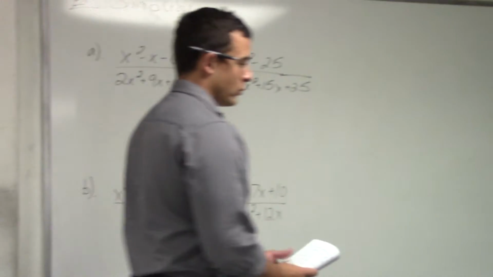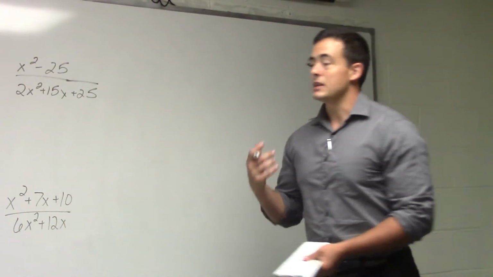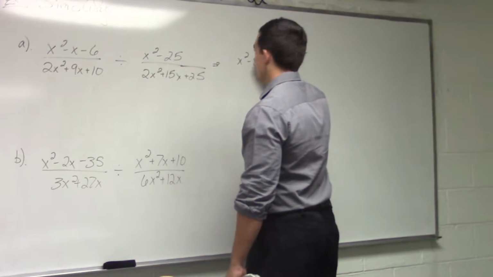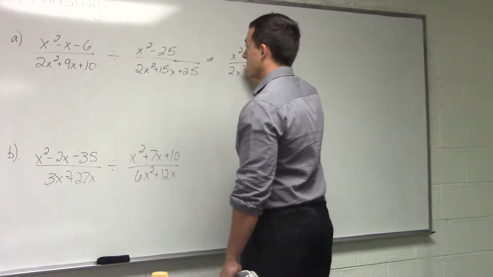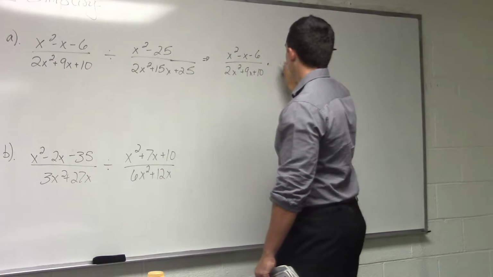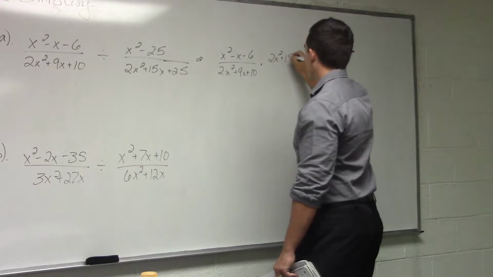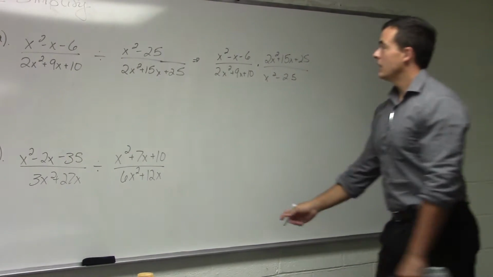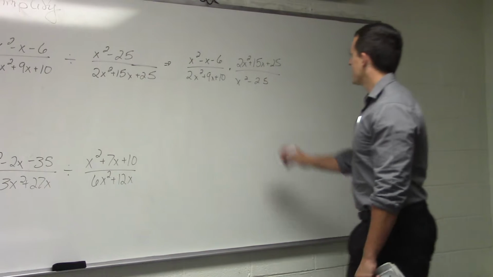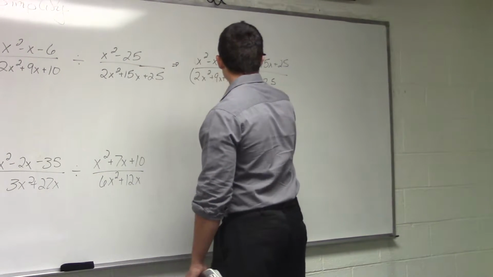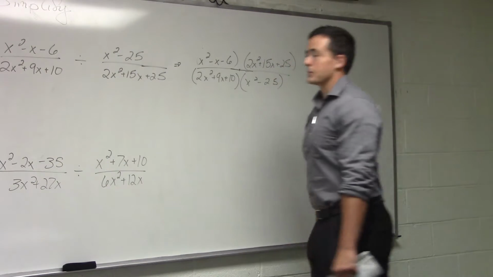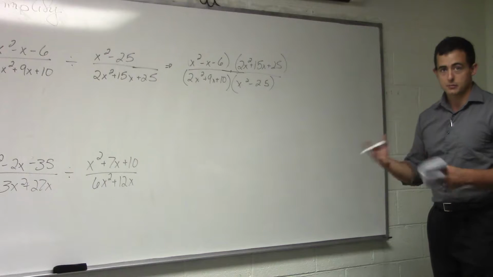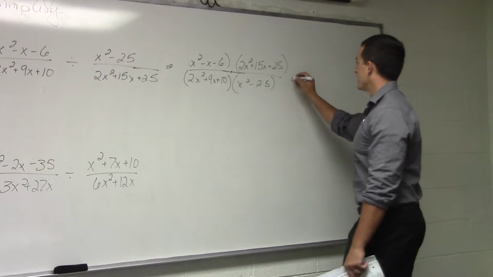And again, the hard part with both of them, in fact, is going to be the simplifying side of things. So division, not challenging, besides having to rewrite the whole problem again. Keep the first fraction the same, it changes to multiplication, you flip the second fraction over. Multiplication means you put the tops and the bottoms together. If you want to copy me and have the lazy way of doing it, it looks something like that. Just make sure that you've got all the different pieces in parentheses so that you can keep track of what happened there, what you multiplied together.